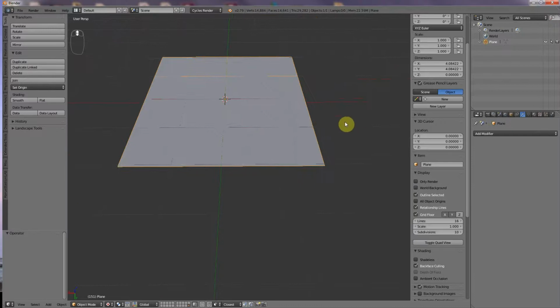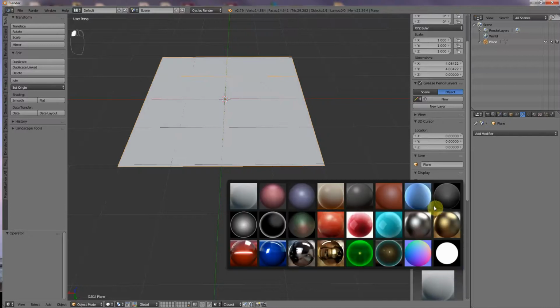Alright. But often it is easier to see what you're sculpting when you're using a matte cap. Now if, like me, your matte cap option is missing, you're probably not in solid view. Okay, now we see this matte cap has appeared. And for matte caps, you can use any of these, but these clay type of materials seem to work well.